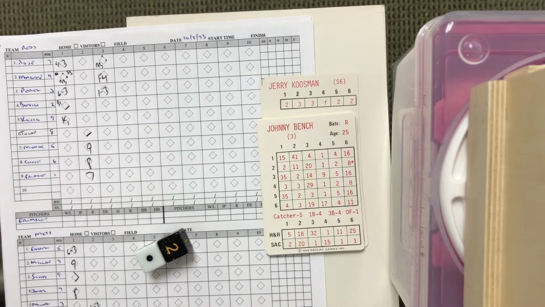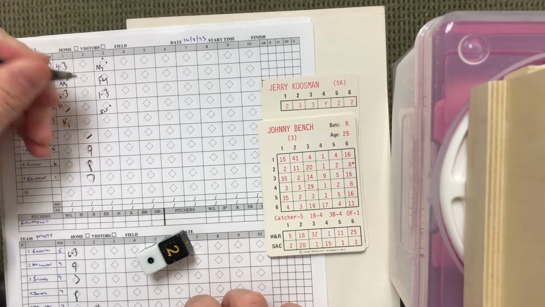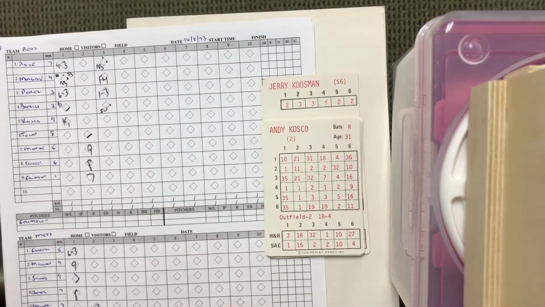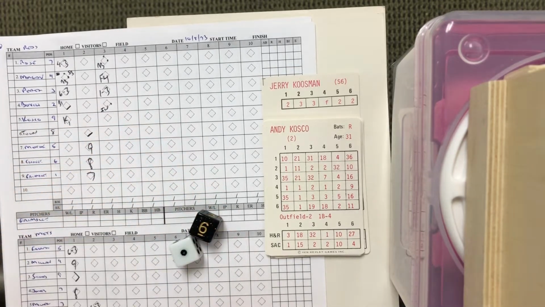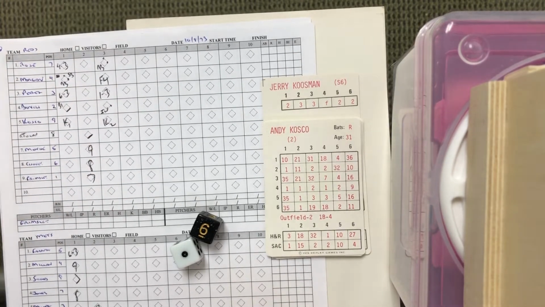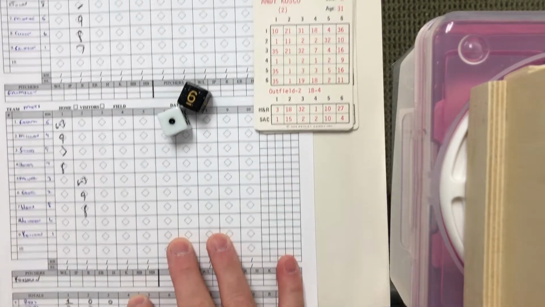First base is open. Bench is due up, and Costco is on deck. They're going to walk Bench and go after Costco. Costco struck out in the first inning. Koosman, the stretch, and the delivery is, hey, struck him out. Second strikeout for Koosman, and it was Costco both times. He gets out of the mini jam, and the Reds don't score.